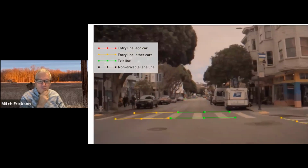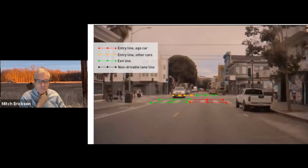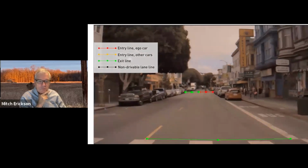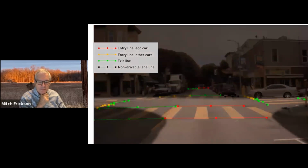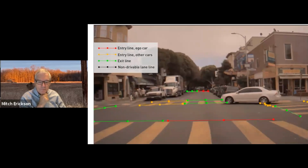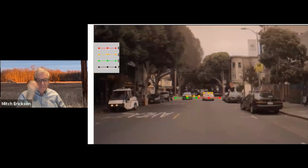The ego car can determine where to stop for the intersection based on the closest intersection entry line, and can decide how to exit the intersection using all of the intersection exit line information. So in this case, the DNN correctly predicts that the ego car could exit the intersection by either proceeding straight through, taking a left or right turn, or making a U-turn. And we also note that this perception information can be used to extrapolate how many lanes and which types of lanes the intersection has. These DNN perception results can be used in several different ways for autonomous intersection handling. They can be used to generate paths to navigate the intersection, they can be used to create a map of intersection structure, and they can also be combined with previously mapped results, where available, to create additional diversity and redundancy.